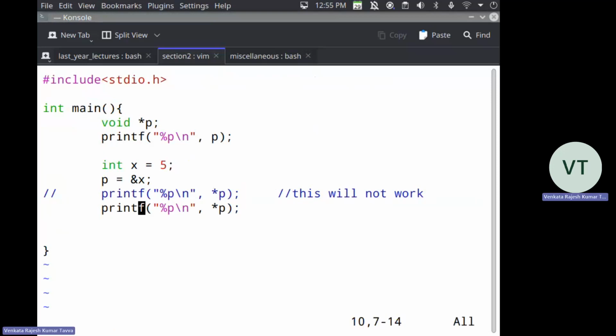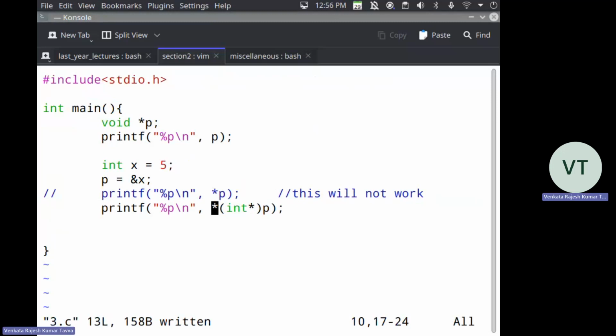So how do I convert this pointer into a specific type? Here also you have type conversion, like how you convert float to int or int to float. You have type conversion, right? Similarly here, you convert this void pointer by putting int star before it. All right. Now I just don't want to print p. I want to print the value at the target of p. So I will put star before this. I convert the void pointer to an int pointer and then I dereference it.